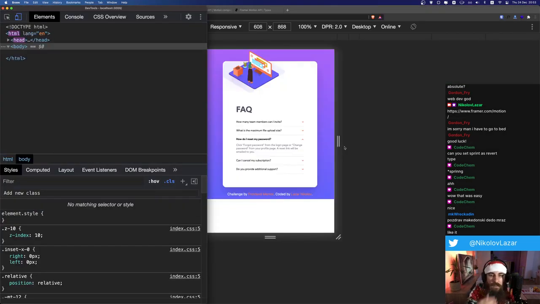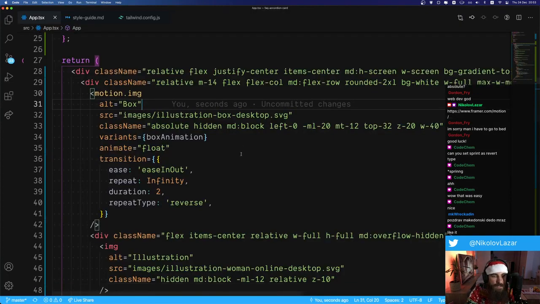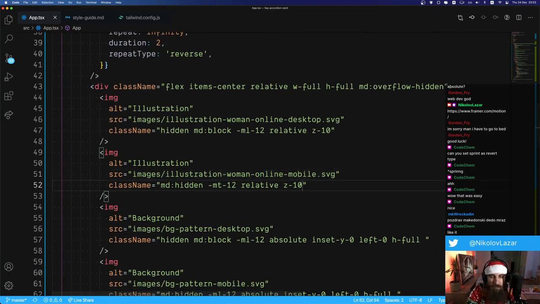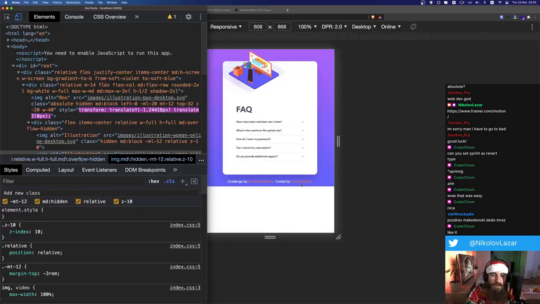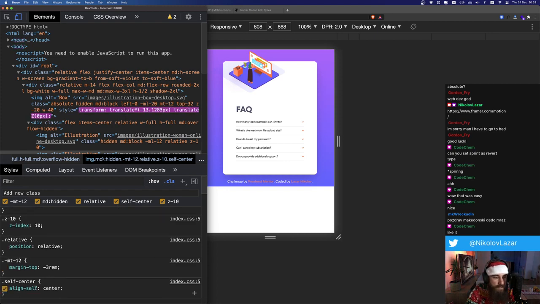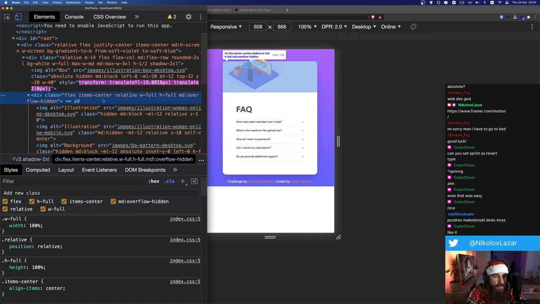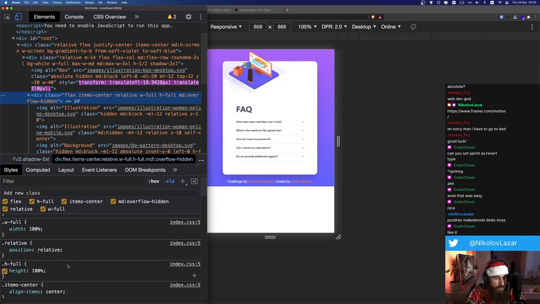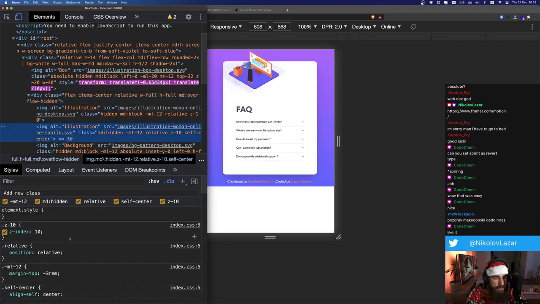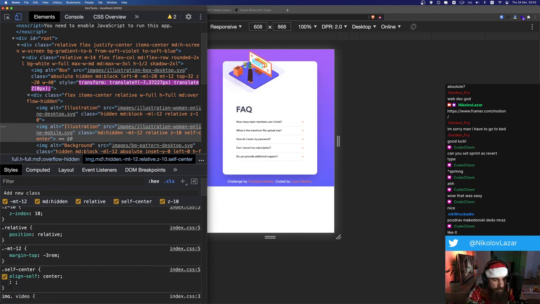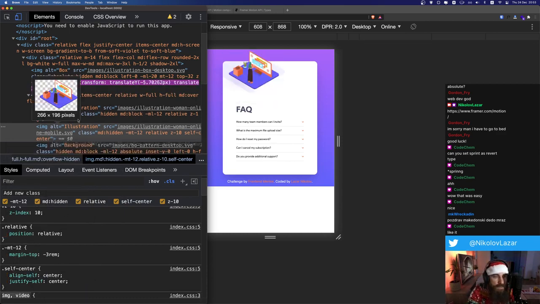We don't want to do insets, but we can just say, where's the mobile one? Self-center. So it's aligned. Let's see. Align self to center. Item center. Where is it? Align self. Justify self, I guess, would be center. Nope, come on, guys. This is the illustration, this is the flex. We want to see this.